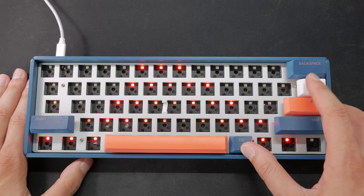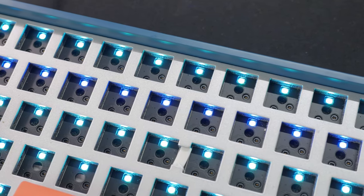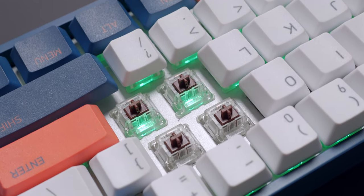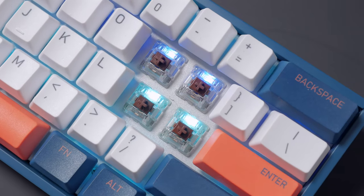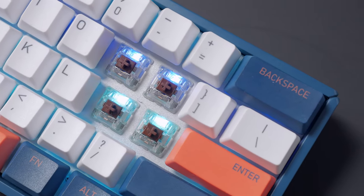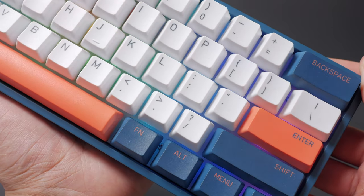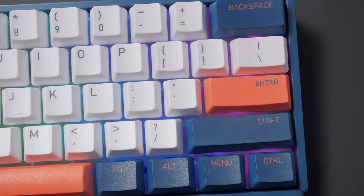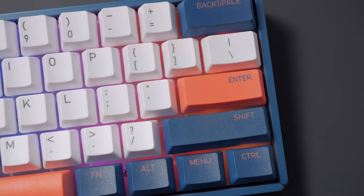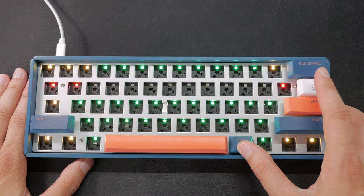For an extra $20, the F60 will come with RGB LEDs. Although I think my unit is defective, as the second row from the top doesn't seem to be able to display green light — when I pick the all-green option, the row doesn't light up, and any color that's not a mix of red or blue is not right. Hopefully it's specific to my unit and not a common issue, but I thought it was worth mentioning. If I was buying one for myself, I'd probably go with the non-LED version anyway to save a bit. The keycaps are not shine-through, and I don't think it looks as good on a keyboard that has a specific theme like this one.